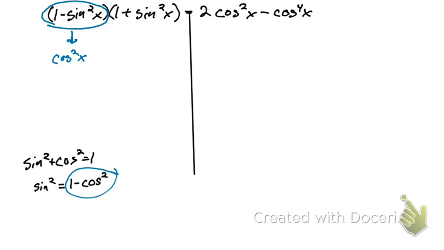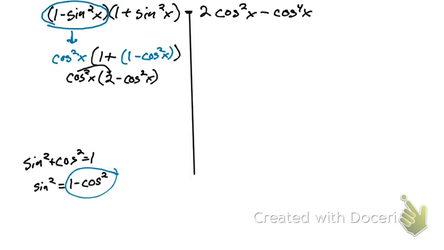So rewriting that, we have cosine squared times the quantity 1. I didn't do anything with that 1. I'm just adjusting that. Plus, and in the place of sine squared, we're going to replace that with 1 minus cosine squared x. Now we'll just do some math. I have cosine squared x times 1 plus 1 is 2 minus cosine squared x. And when I distribute this cosine squared to both these things, we're going to have 2 cosine squared x minus cosine to the fourth x, which is what I had on the other side.